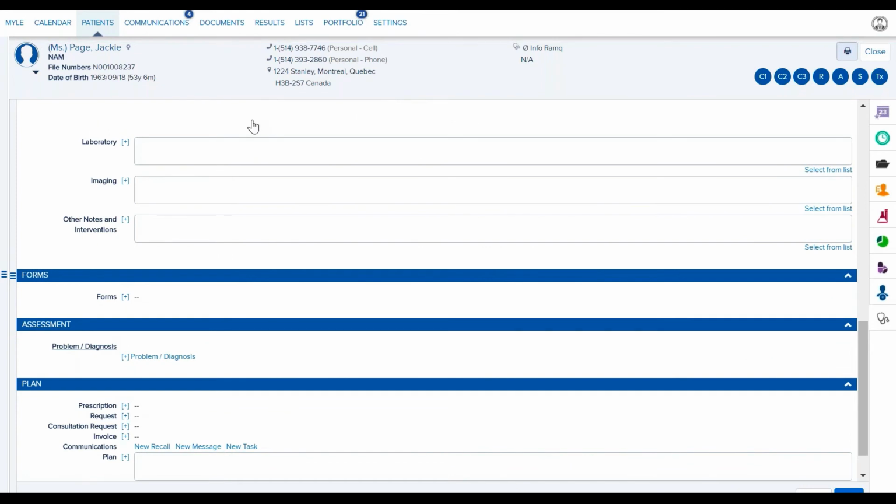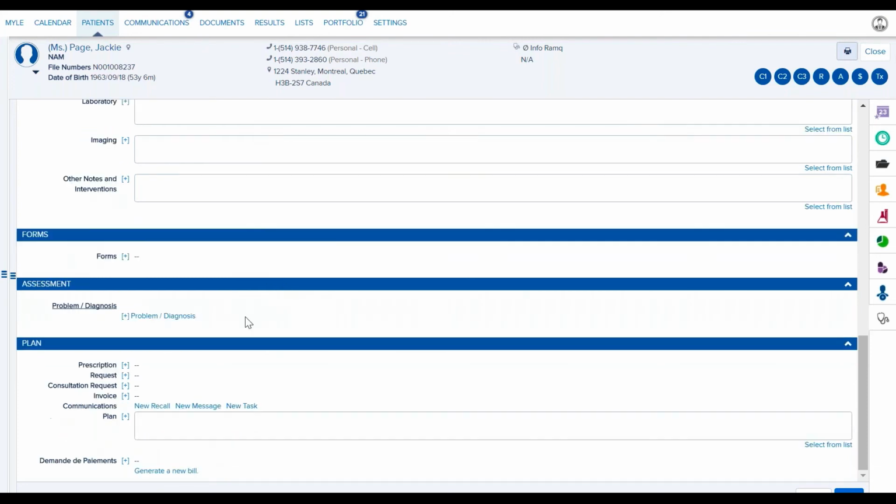Now, in terms of the rest, not much has changed. I will say, however, that for the forms, there have been not only changes in performance, so they will show a lot faster, but those of you who do CNESST forms a lot now have the possibility with this version of MYLE to electronically send your forms to the CNESST, so that you don't have to print 3 or 4 copies of the form and give them to your patients. They will all be sent electronically to the CNESST to make sure that all the forms are there and that the payment can be made.